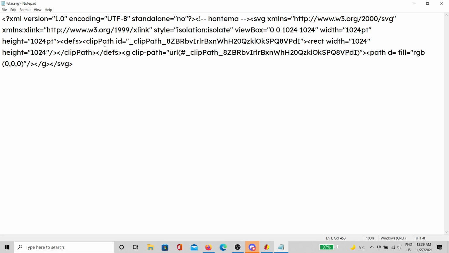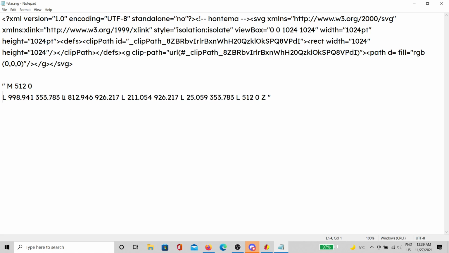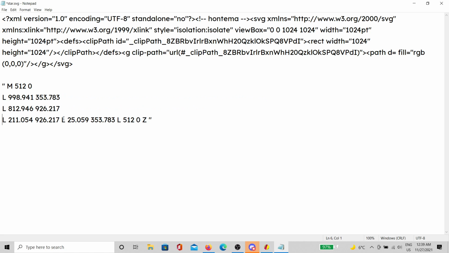Then we move down here and paste this right here, and we need to label all of these points. So go down here. This is going to be the last one, and that's going to be the first one. So just number 3, 4, 5.